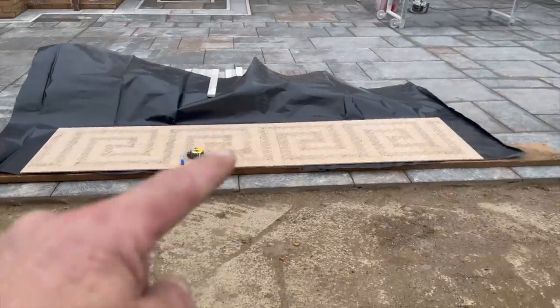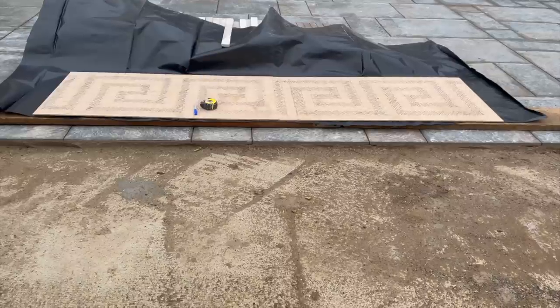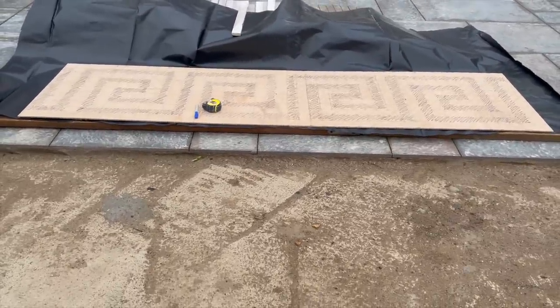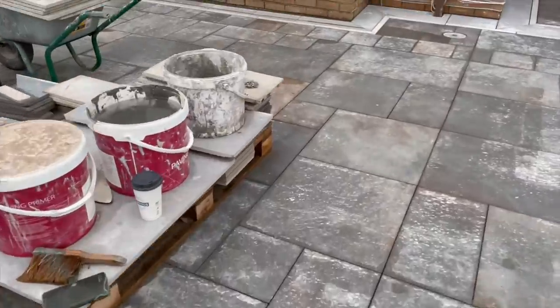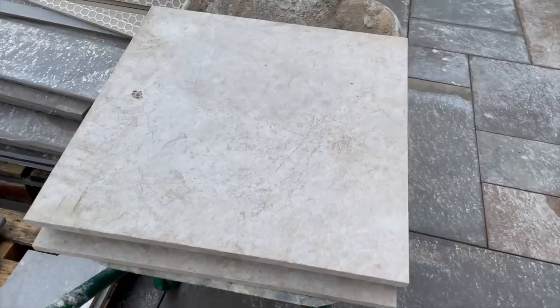Border, Greek key in the middle. So, yeah, stress on. I have to say a big thank you to Juniper Landscapes this morning. I went to see another Marshalls installer in Bristol. I was a couple of tiles short of the ivory, so we got a WhatsApp group and he had some spare ones.